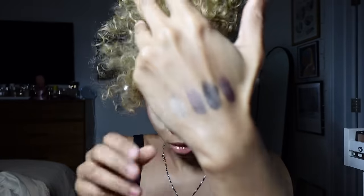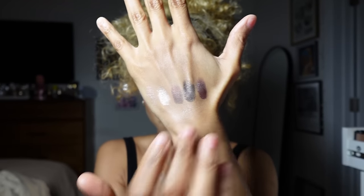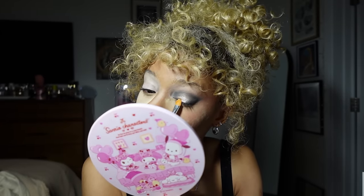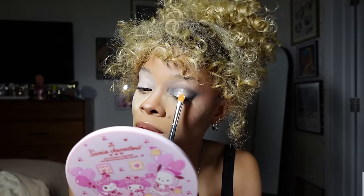She looks messy now, but don't worry. I swatched all of the shimmery shades, and I think I wanna use these two for the middle. Okay, I'm gonna dip into Maverick in the palette. I'm gonna drop that right in the center. That is so pretty. I usually don't like halo eyes.